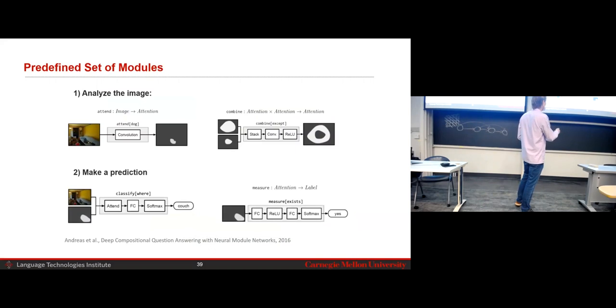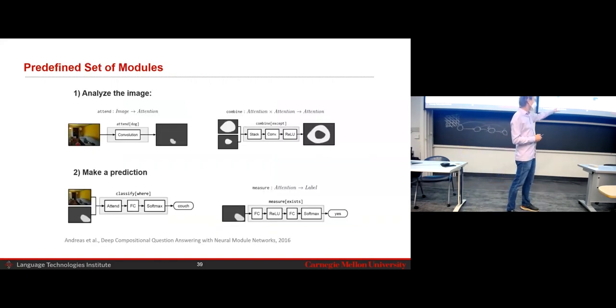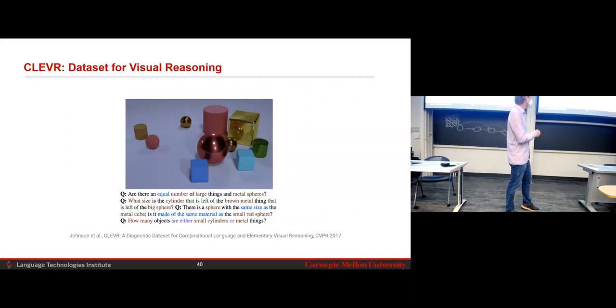So you have all these networks available, and what was really cool is that just a year before, this really cool dataset came out, CLEVR. I even saw grant proposals written saying it would probably take years to solve this very hard problem: are there an equal number of large things and middle spheres? Very complex questions that have subparts. You need to solve the subparts to be able to solve the next one. It's very complex, but these questions were not created by humans. They were created by computer, by generating recursive, more and more complex questions.